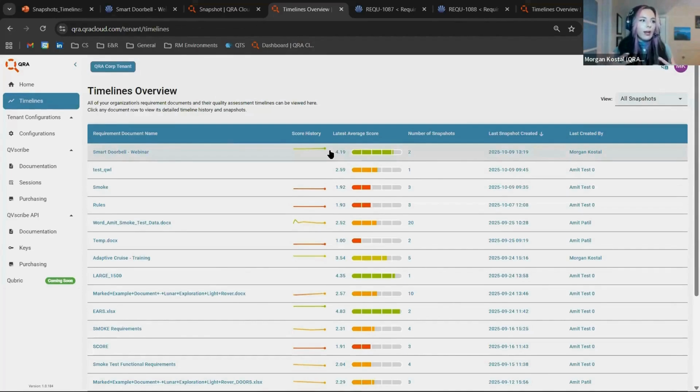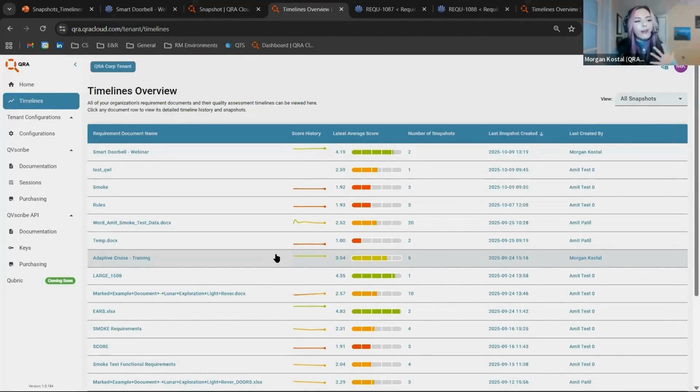You can see the story and how it's trending, how active the team has been for those documents and improving it. It's quick to spot which documents are really coming together and which ones maybe need a bit more attention. That view may become his go-to for his team. It's not something you have to export or maintain, it's just there tracking quality progress in the background. And for leadership, it's a simple, credible way to see improvement at a glance. The conversation shifts from "are we improving?" to "where should we maybe focus next?" For Ron, that's the real value.